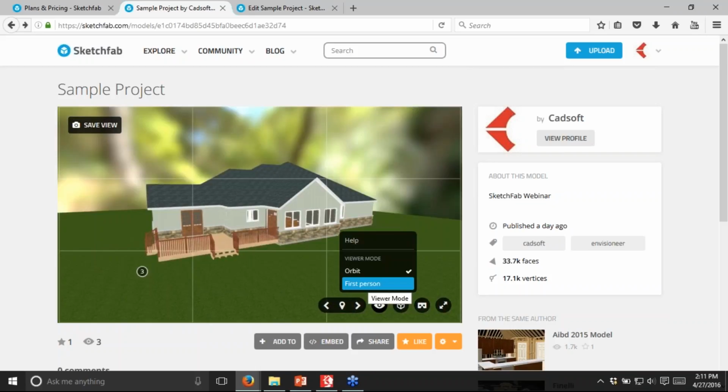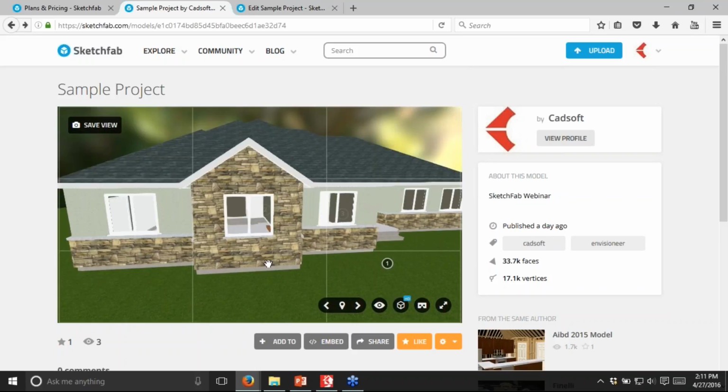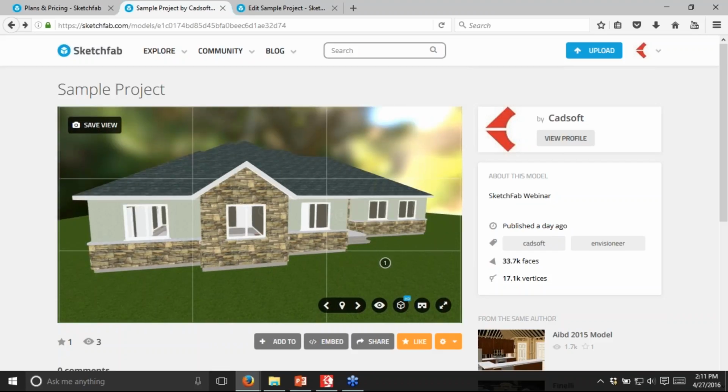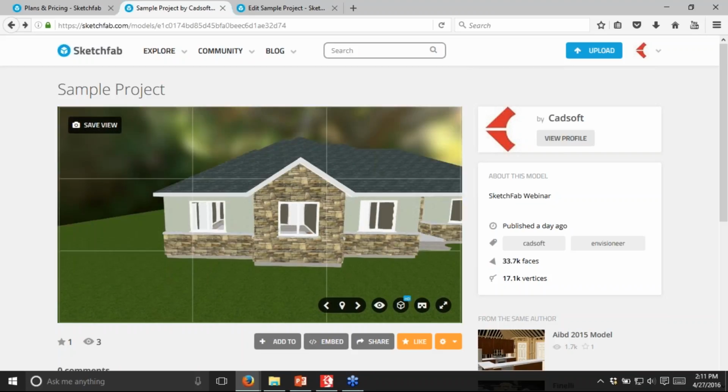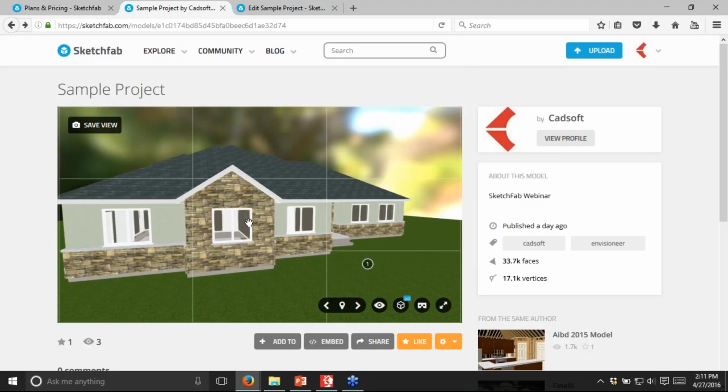I've also got the first person mode, and similar to the orbit mode, left clicking and holding that down will do what's called a look around, and we'll look around your model depending on where you drag as you're holding. If we scroll our mouse wheel, we've also got the option to set the walking speed. We can set it so that it goes really fast as you walk or slower as you walk. I'm not sure exactly what I've done to this model, but I'm not able to bring up the walking speed.